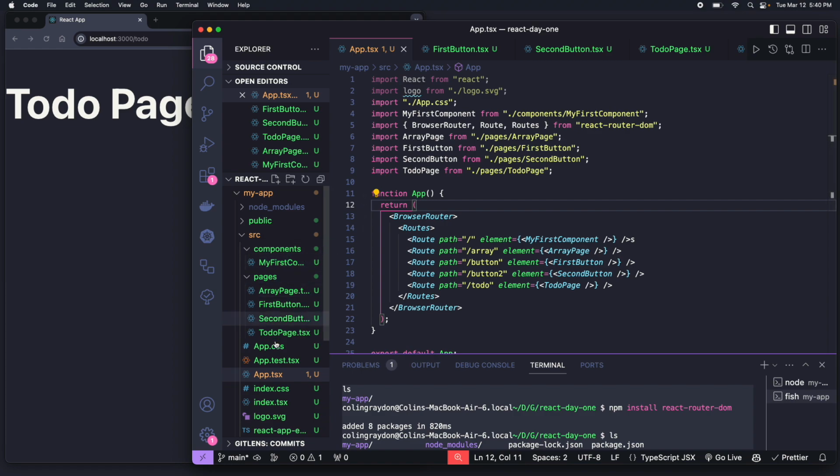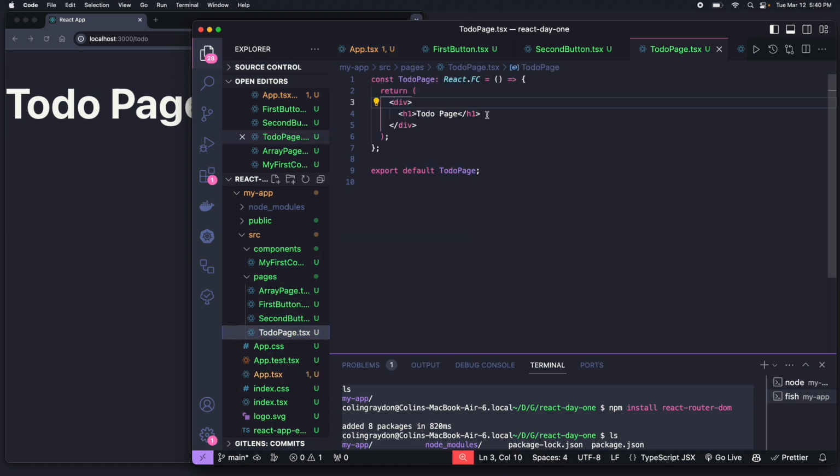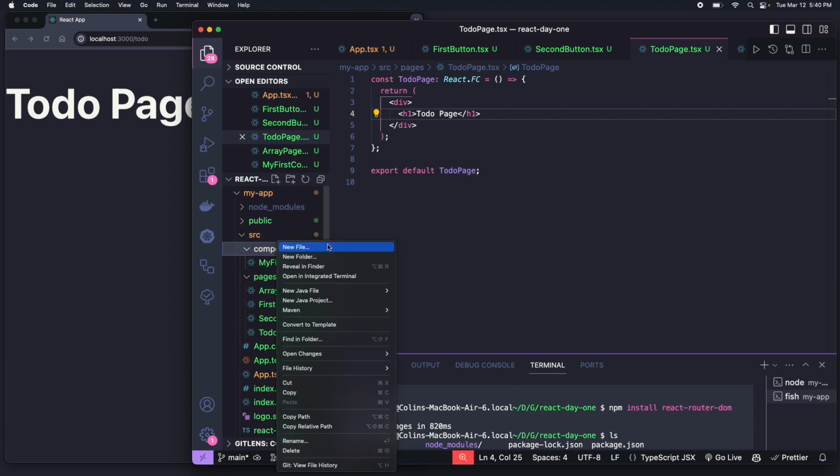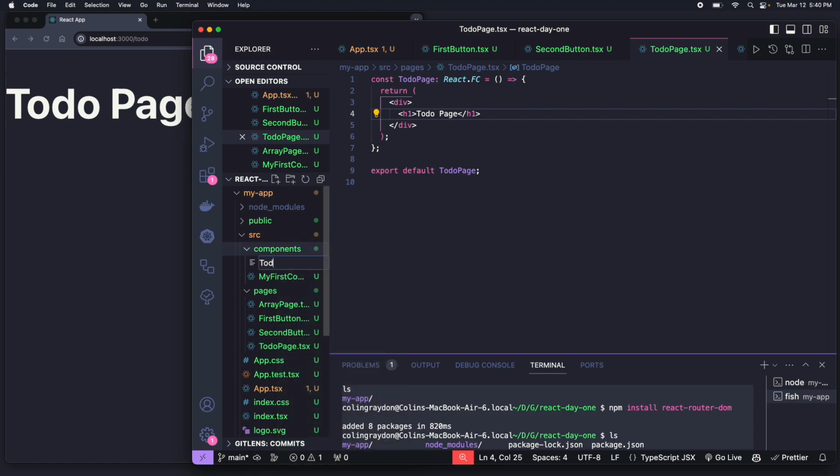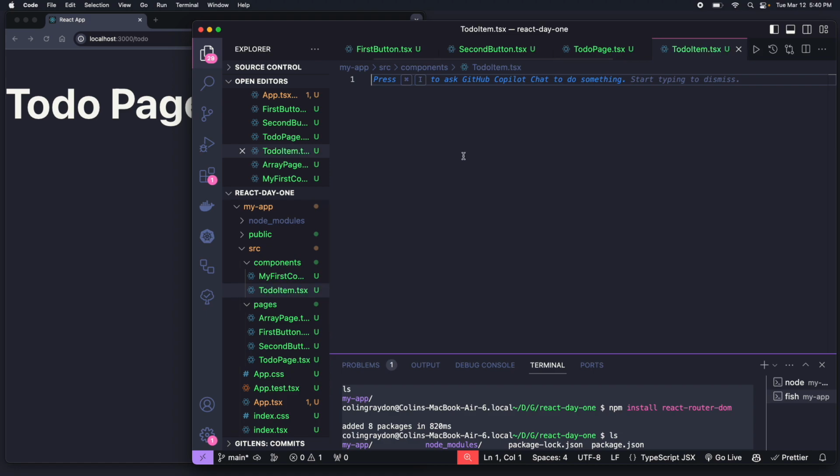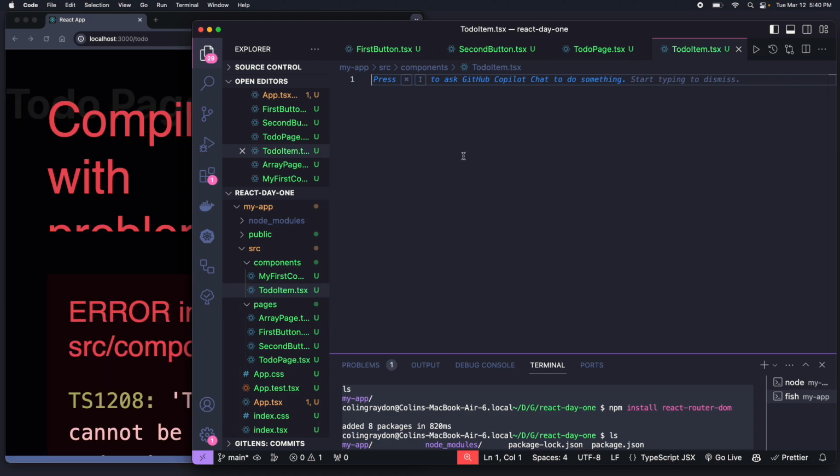So our to-do page is over here. I'm going to make a to-do item, which is going to show just what a to-do will actually be. So that'll be a component. It won't be a full page. ToDoItem.tsx. Now we haven't really talked about this yet, but you can pass in values.